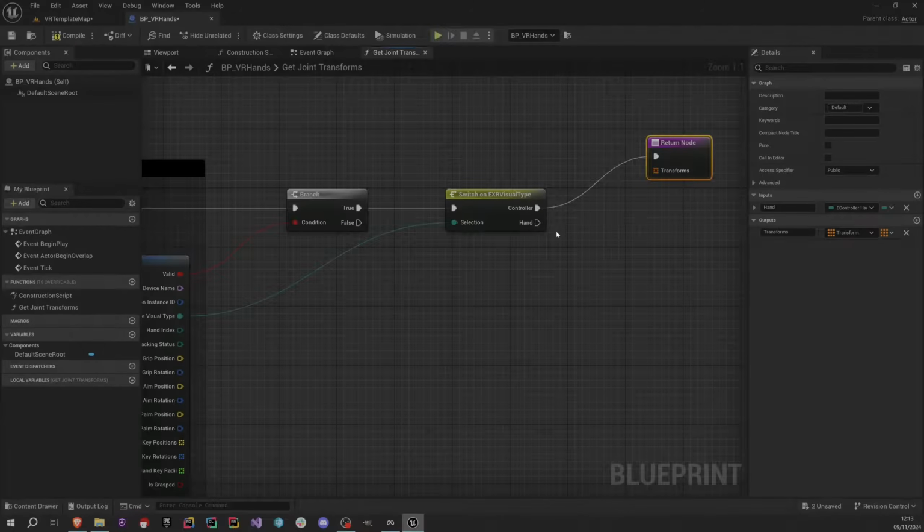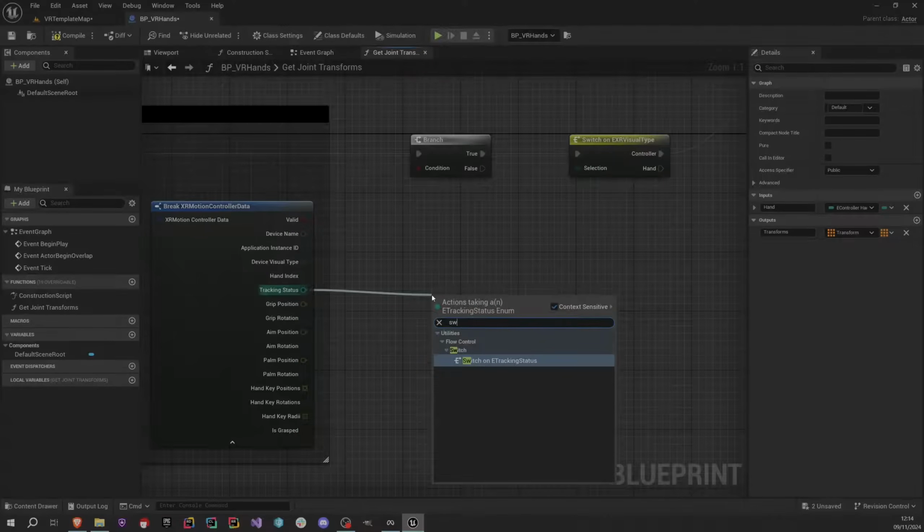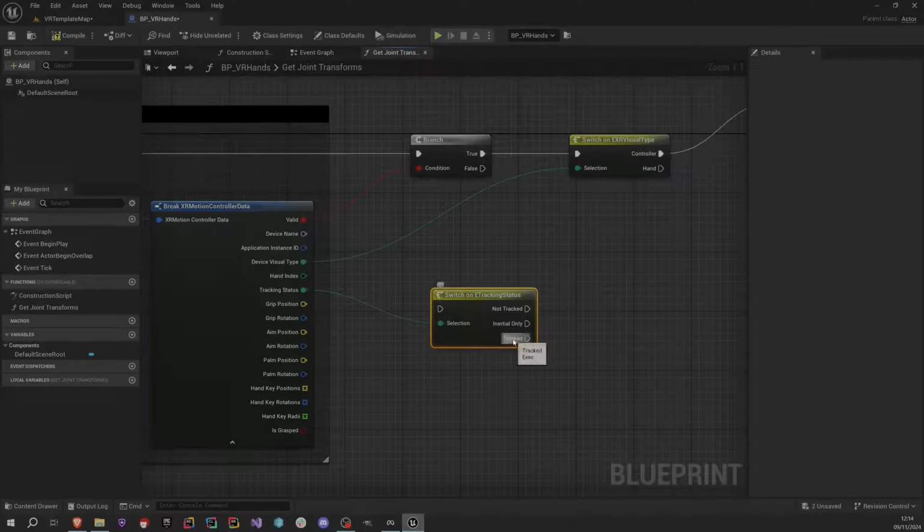But if it's true, then I will proceed to the next step. Of course, I could check the tracking status here to see if the device is being tracked or not. With Unreal Engine's hand tracking, honestly, I find this a bit buggy. Sometimes it reports that it's not being tracked while the data is valid and it is tracked. I don't know why.